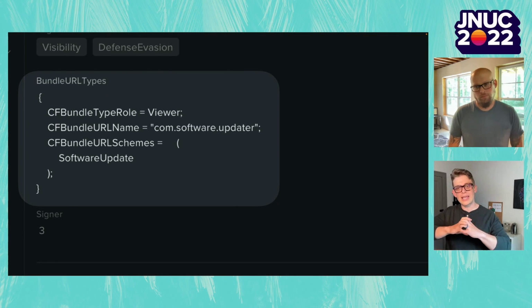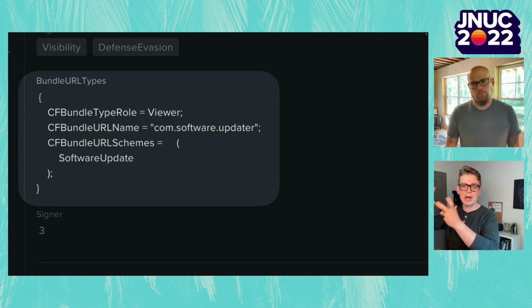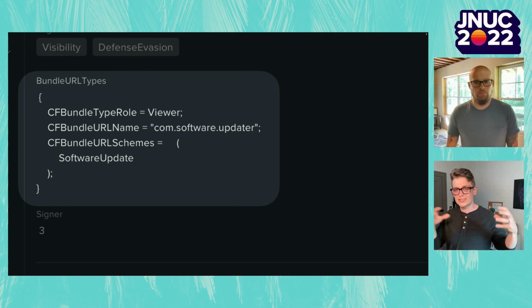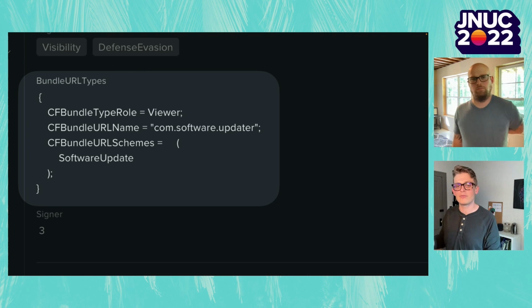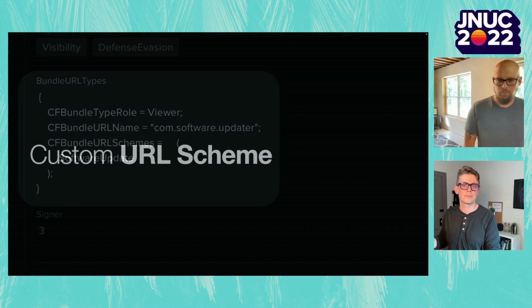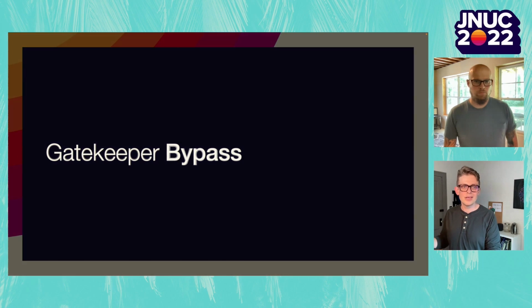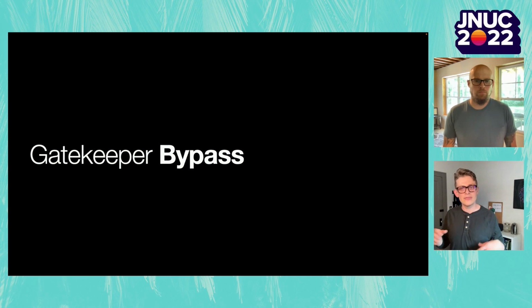And what's worth noting is that this is more notable when it's paired up with other types of alerts, for example, like a Safari download of an application where it didn't receive a quarantine. So if you start to see some of these things linked together, that's when these types of informational alerts start to have more value in an investigation. So that's the custom URL scheme. Let's take a look at that Gatekeeper bypass. So in this particular detection, simply what we're looking for is any new application that gets downloaded and unzipped automatically by Safari. And keep in mind, that's an automatic default behavior for a zip file to be automatically opened.